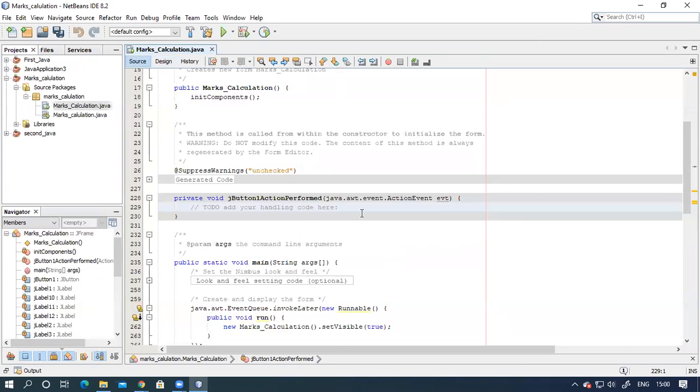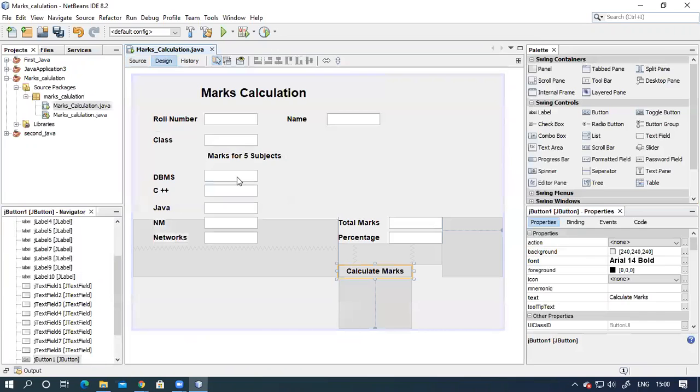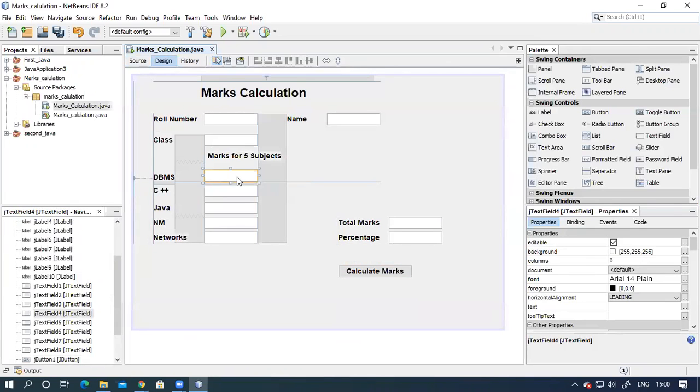Now click on the button. As we have to collect information from different text boxes, you have to find which text box is which. This is my JTextField4, and here also it is visible that I had selected JTextField4, so the JTextField properties have opened.